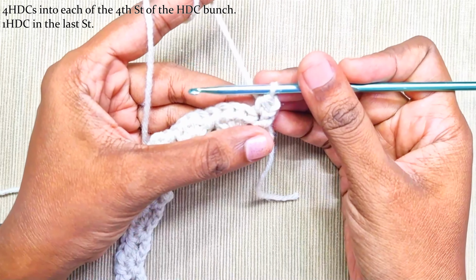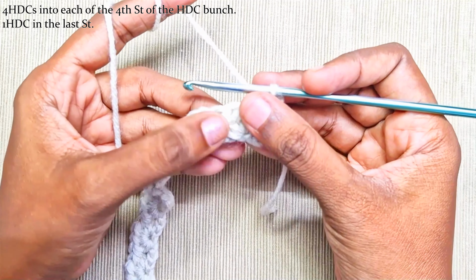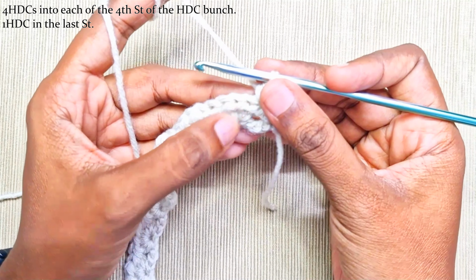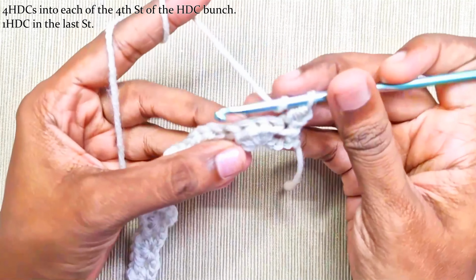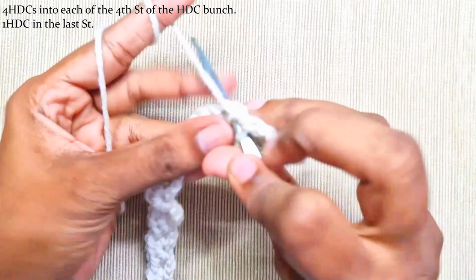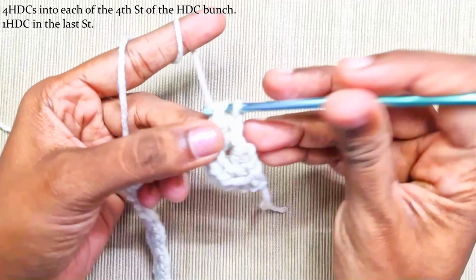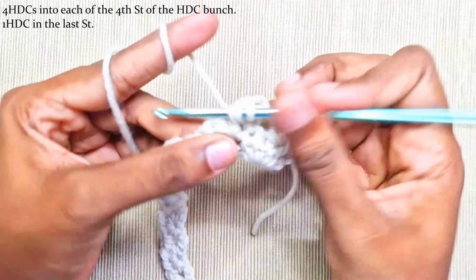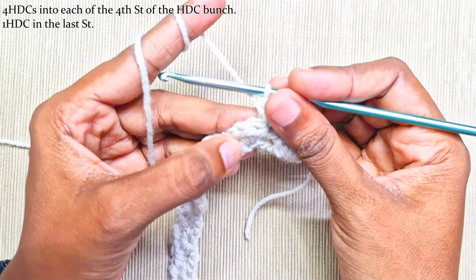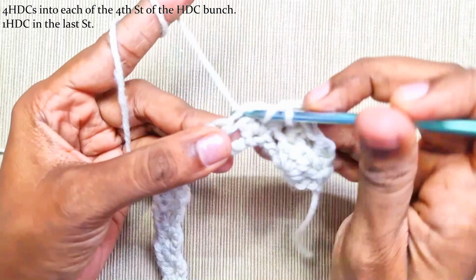Next round, 1 half double crochet is already made. Now this round onwards we'll be working only into the 4th stitch of these bunches. Skip the next 3 stitches and into the 4th stitch make 4 half double crochets. Skip the next set of stitches and into the 4th half double crochet, this one, make 4 half double crochets.